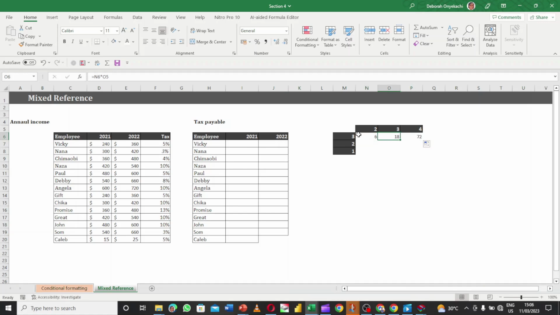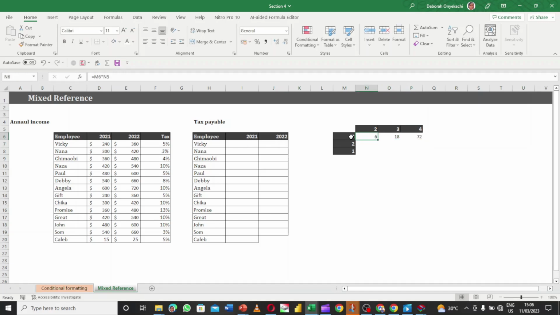Alright, now what happens is that when we times this, we actually did 3 times 3. Now when we go to the next cell, which is this, what is happening here? We are having 6 times 3. So this formula is actually moving from this column to this column to the next column. So let's see what we have on this one. You see it has moved to this column, that is the O, right? Now this is not what we want to do.